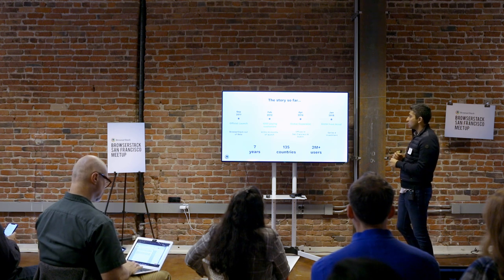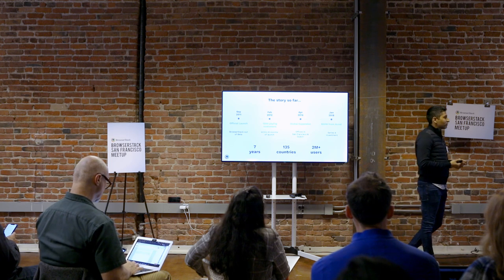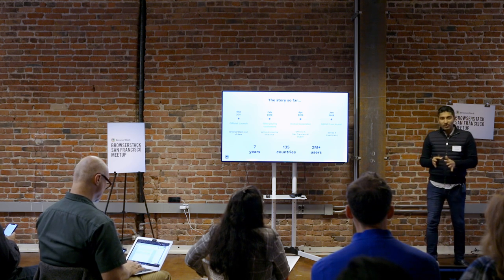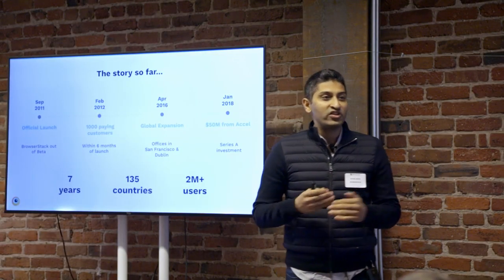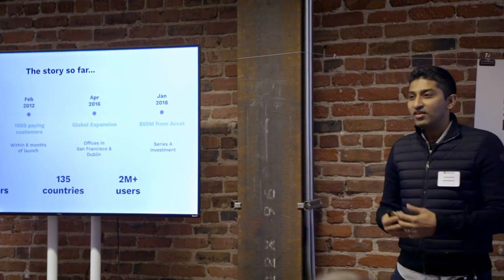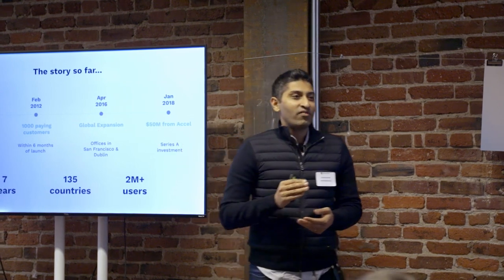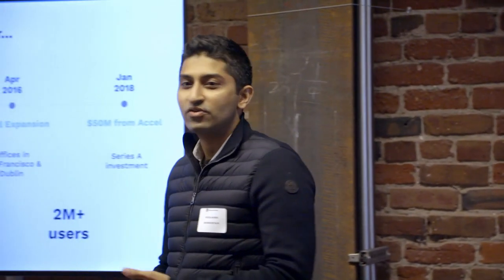Did I miss anything? Okay. So we are close to about 250 employees now. For the first 4 years, we were 50 employees, and we were like, we reached 50. We don't want to reach 50. We want to keep it as small as possible. At that time, we had about 40 engineers reporting to Nakul, 8 customer support people, 1 accountant in finance, and myself. No sales, no marketing, no business person in the company, no product managers, no one. That was our first 4-year journey.